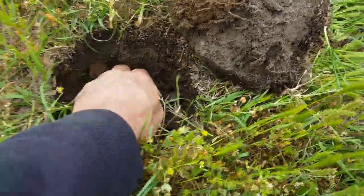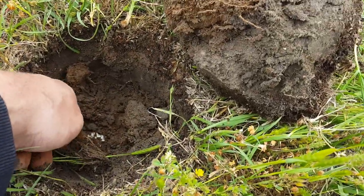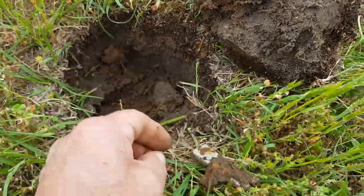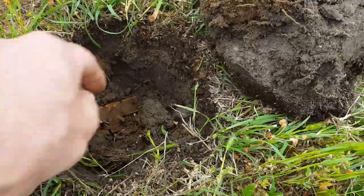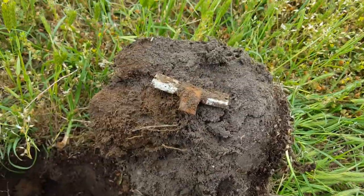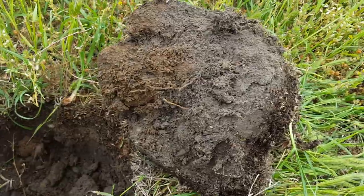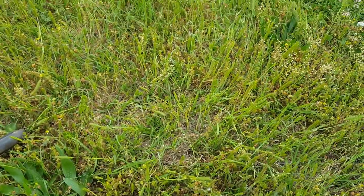And right there in the center of the hole, let's see what it is. It's a piece of junk. But still, the pinpointer found it right there in the middle of the hole. And of course, the last step is to put all the dirt back in the hole, flip the plug back over the way it was, and pound the ground. Now you can't tell there was ever a hole.